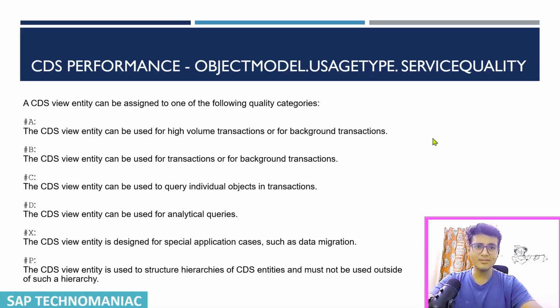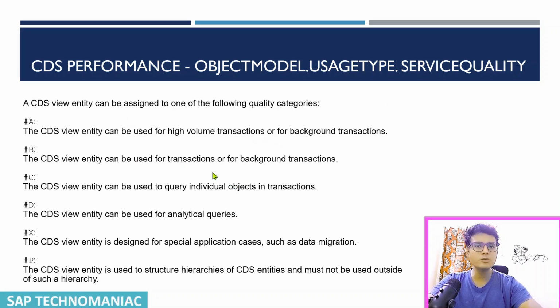When to use which is again a different thing. When you really have to use A, for example, is when you have a high volume of transactional data in a particular table. If you don't have a high volume of data, then you can go for the others. But even if you don't have a high volume of data and your CDS falls in category A, you can go ahead, not an issue. But you have to know what category your CDS falls in. That is very important. I will discuss all these points in the next slide, but you have to make sure that based on the accurate category, you give your CDS service quality.